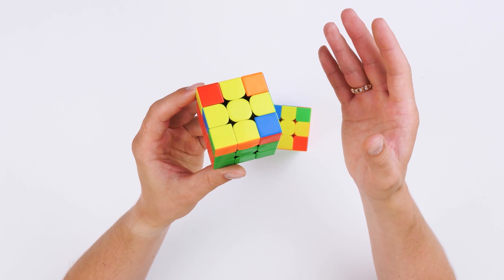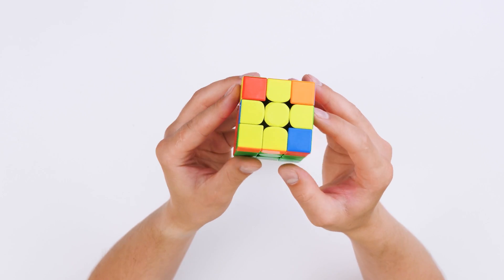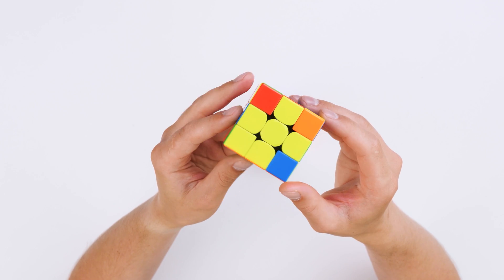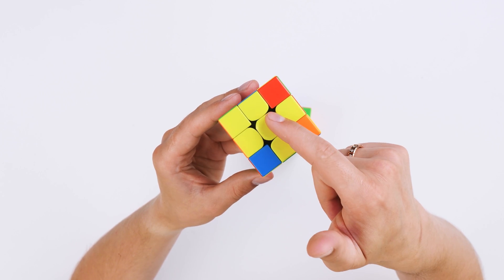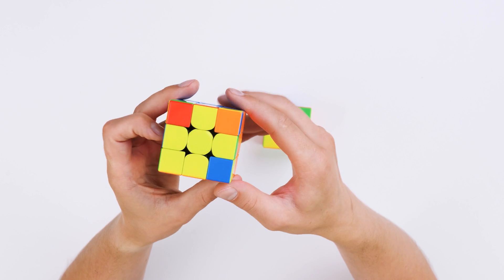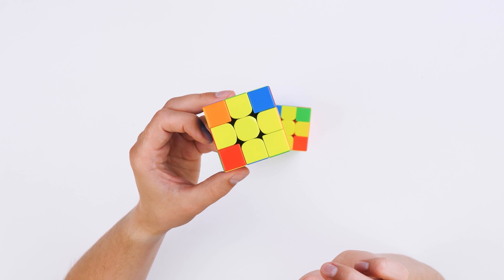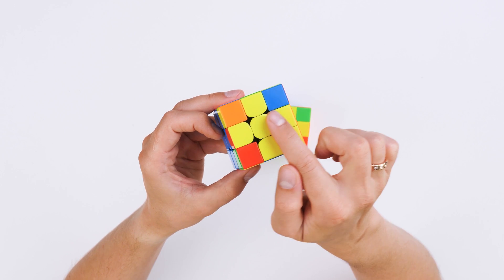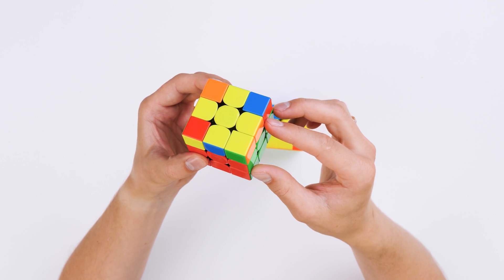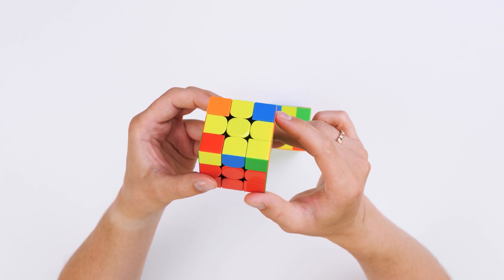At this stage we have to look only at the yellow parts. If you look closely at the yellow parts from above, this shape will remind us of a fish — here is its head, this is its tail, and it swims in one direction or the other. We are looking at all yellow parts, and in addition to the picture above, we have some more details on the sides, and they will help us determine which algorithm to do at this stage.